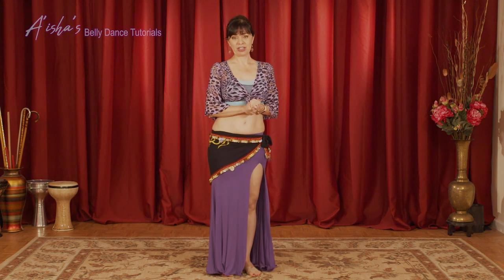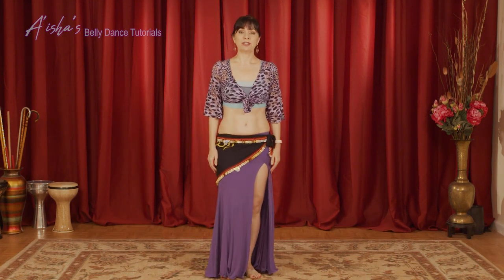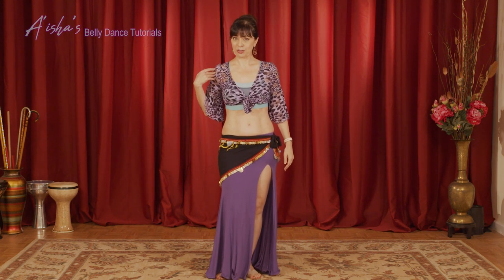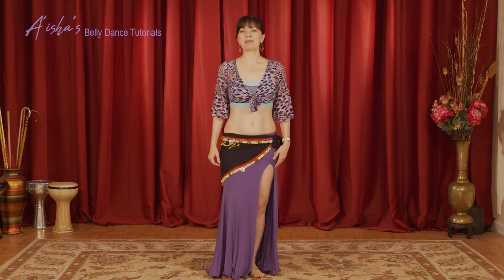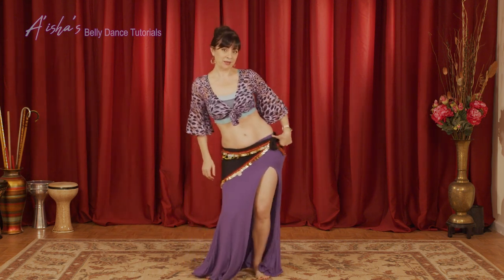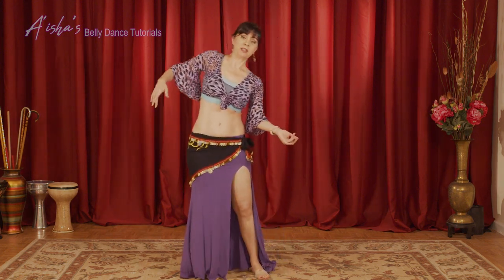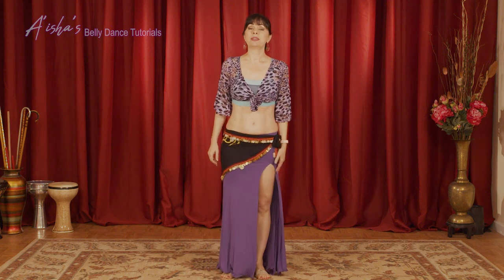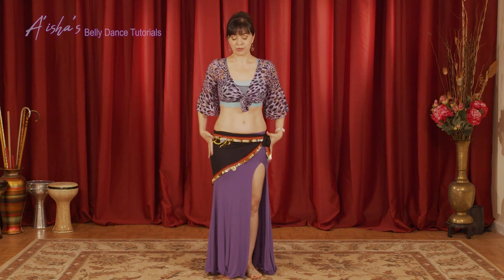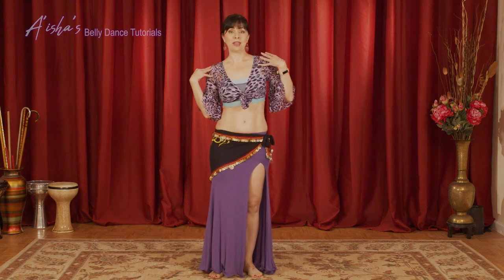One variation is a little easier, the other one is a little bit more difficult. In the previous video where I described the side body figure 8 from down to top, the movement looked kind of like this — down to top, down to top. So this is a smaller version, more restrained. Today the first variation I want to do is actually only the upper body, so it doesn't involve the lower body at all.